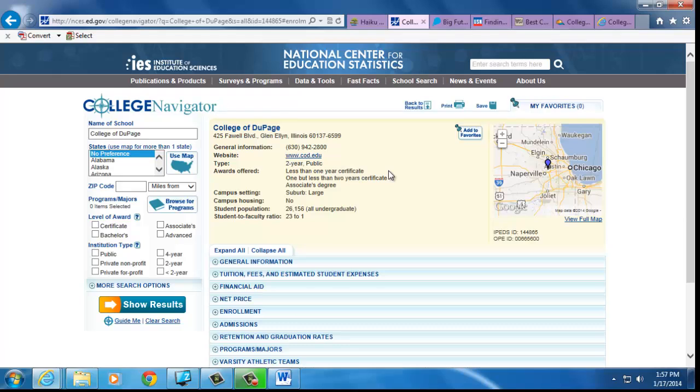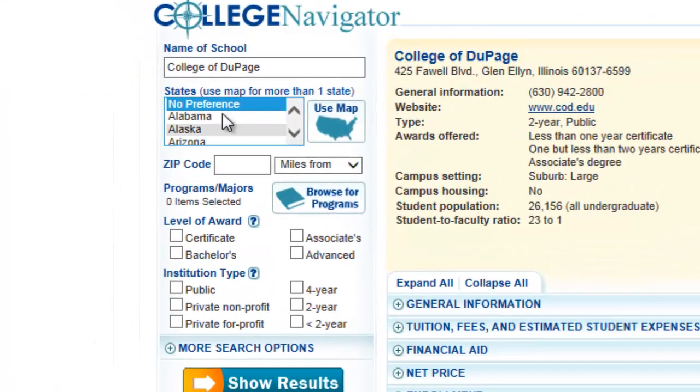All right, ladies and gentlemen, for those of you that know what schools you want to go to, College Navigator is probably going to be a great home base for you to plug in the name of the school and take a look at their data and information. If you're not sure where you want to go, if you look up over here, there is some information that you can start to narrow in on.